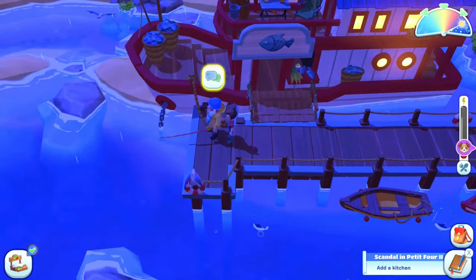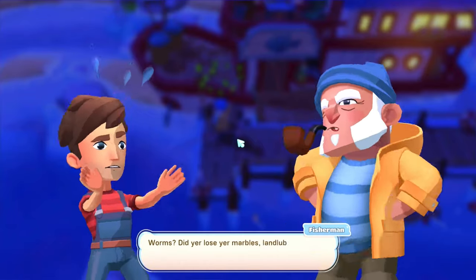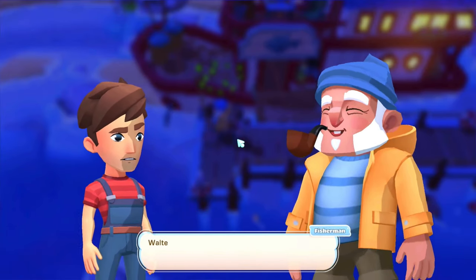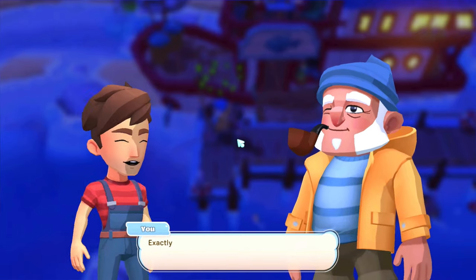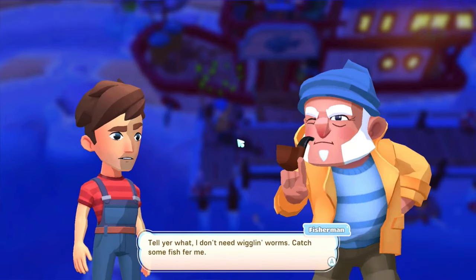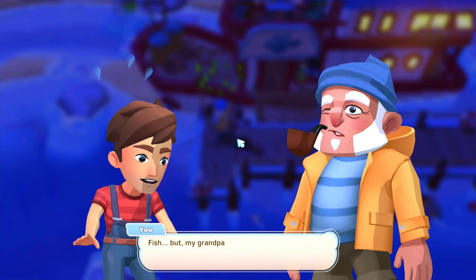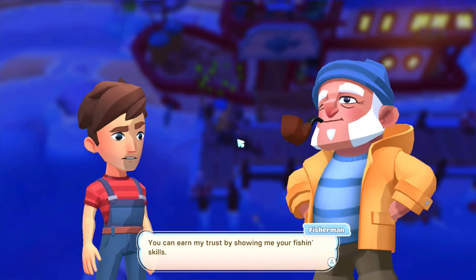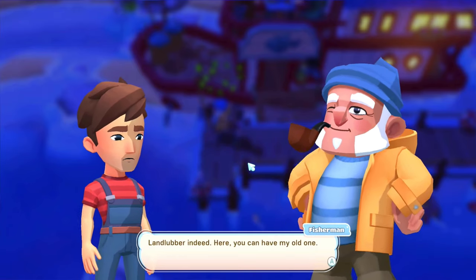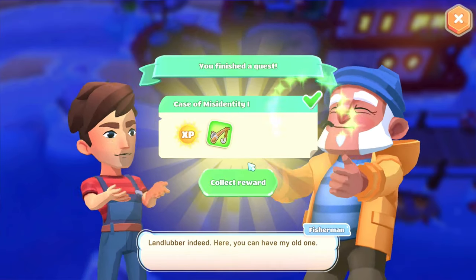Okay, here you are. Got it, worms. Did you lose your marbles, landlubber? But you said if I bring you bait, you'll tell me what Walter bought. Walter. I heard he's been missing. Exactly, so if you could help me, I'd have a better chance of finding him. Tell you what, I don't need a wiggling worms. Catch some fish for me. Fish? But my grandpa. You can earn my trust by showing me your fishing skills. I don't have a fishing rod. Landlubber indeed. Here, you can have my old one.